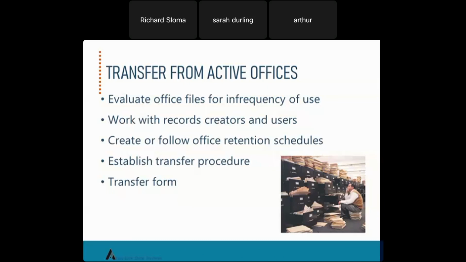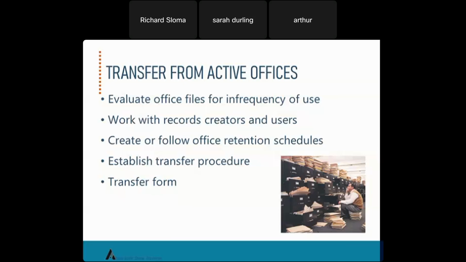And talk to those individuals who either create the records or who routinely use the records to help you determine if they are inactive. Your retention schedule can also help you do this. For local governments, it's the LGS-1. For state agencies, it's either the State General Schedule or agency-specific schedules. We'll talk a little more about these later on.